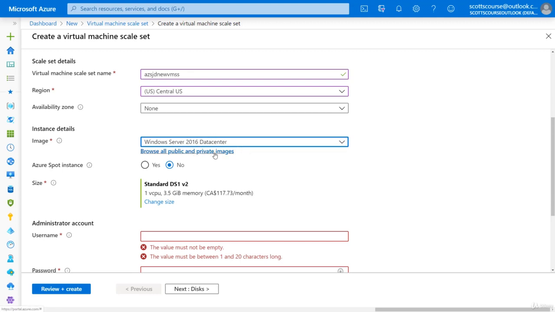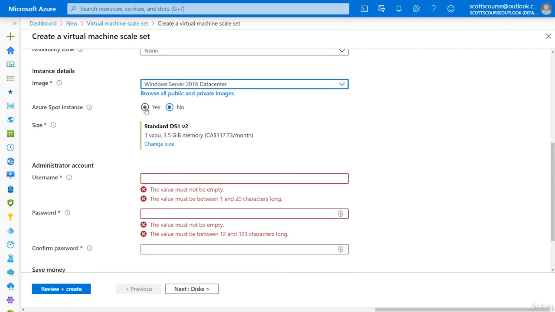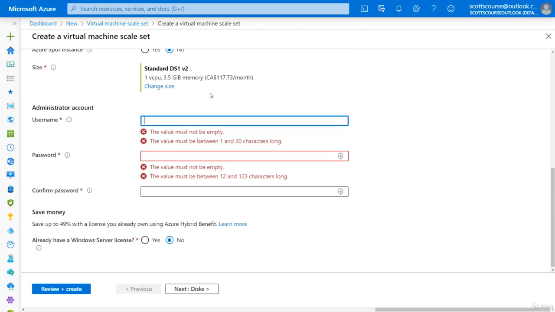If you have a machine that you can back up and use as an image, prepare it, you could upload this into Azure and that becomes the image that you use to deploy the machine. We do have this low priority option for Azure Spot Instance. So if we want these machines to be running only on the low priority version, then we can do that. Leave that as no. We get the default VM size. We'll leave that as the default as well, DS1, we talked about that in the VM section.